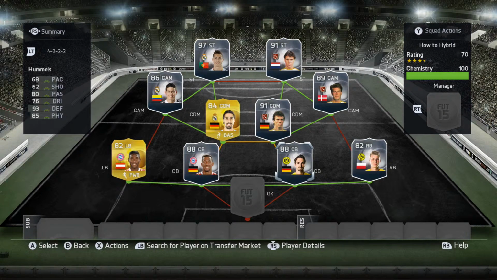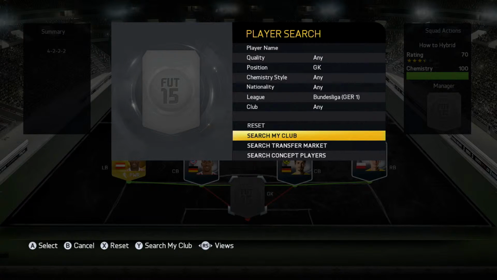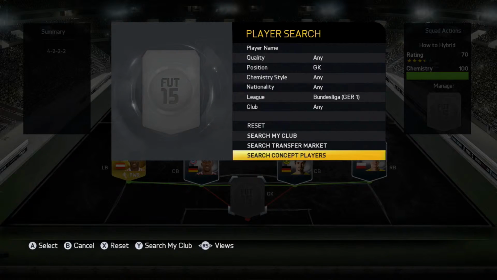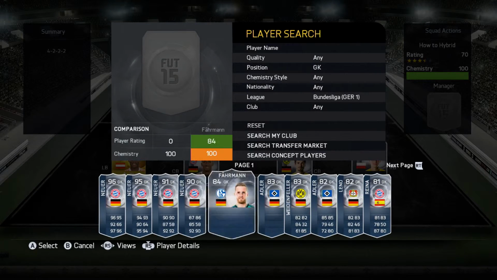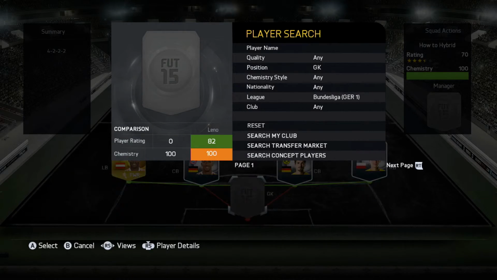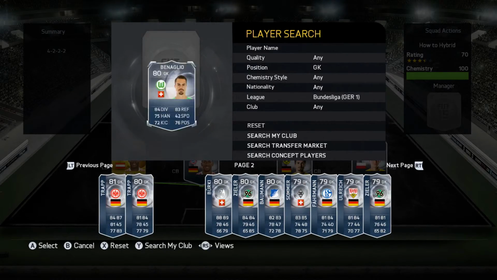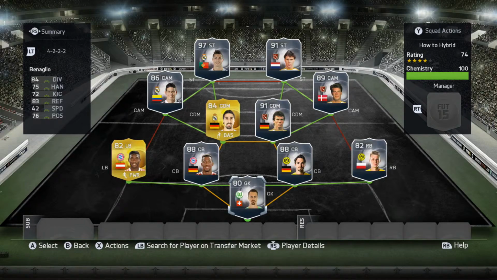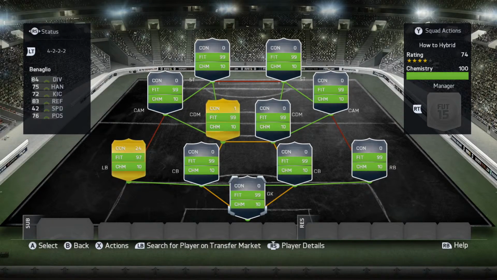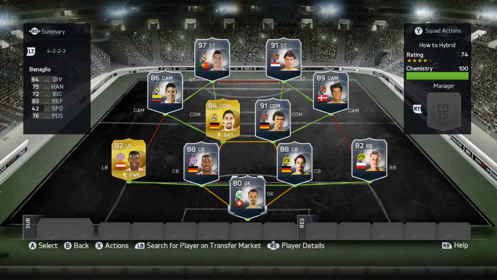So basically what you have to do, if you're using this formation, and we'll try and use 3 leagues in this way, using these splits of the team, you're going to have to get green, at least, across the whole back 4. And then your goalkeeper, even, can be any Bundesliga keeper you want. So I'm going to use Benaglio as this example as well, because he gets those 2 orange links, and he's in the right position, he gets good chem.